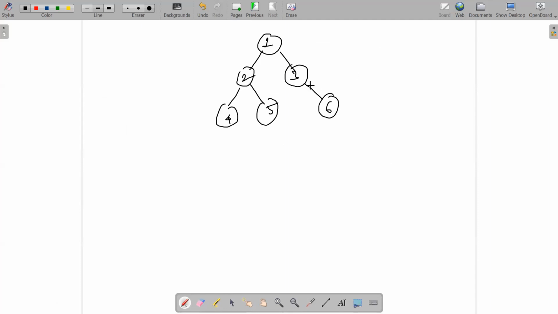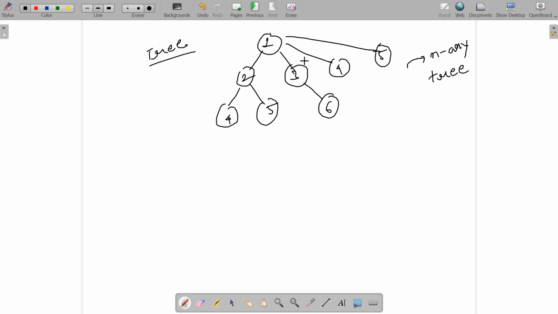Correct? As of now, in general, if you take the definition of a general tree, there is no boundary on how many nodes a particular node gets connected to. Nothing as such. It can have attachment to n other nodes. Any node can be attached to n number of nodes. Such a kind of tree is what we call an n-ary tree.